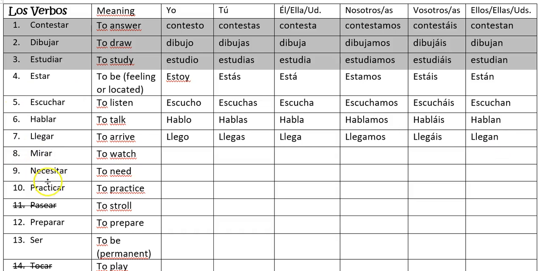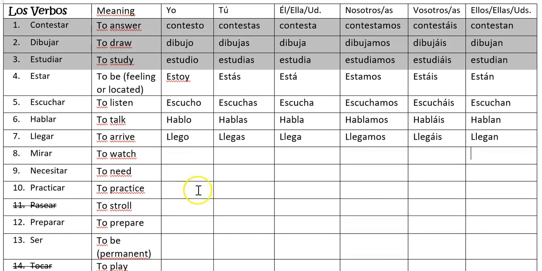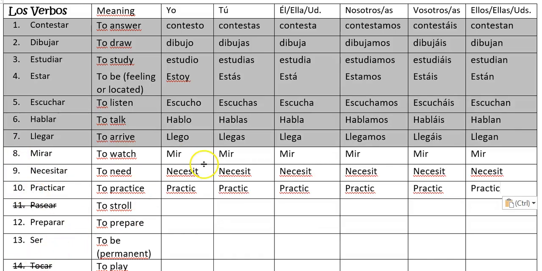I'm going to go ahead and fill out these next 3. If you want to skip 11 and 14, you can, but I will fill it in for you if you want to give it a try. So pause here while you go ahead and try to do 8, 9 y 10 by yourself, and then play to see if you got it correct. Okay, I have the stems here. I'm just going to quickly add on my endings.